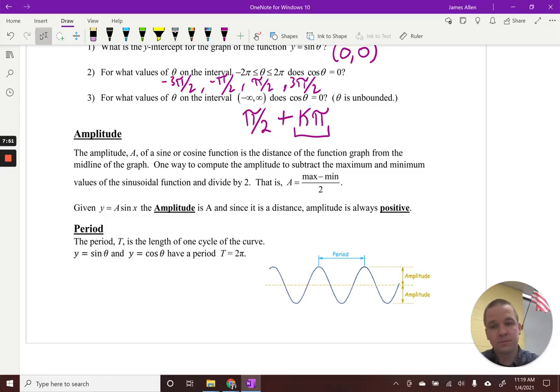All right, period. The period, notated with T, capital T, is the length of one cycle of the curve, like we were talking about, right? So one full cycle. For our sine and cosine parent functions, that is 2 pi. But we'll start dealing with some period changes, and that will change from, say, 2 pi down to pi or whatever. But we'll get there soon. And this is a lovely little representation here of our period from, until it repeats itself. And then our amplitude there, showing how high up it is above that midline.